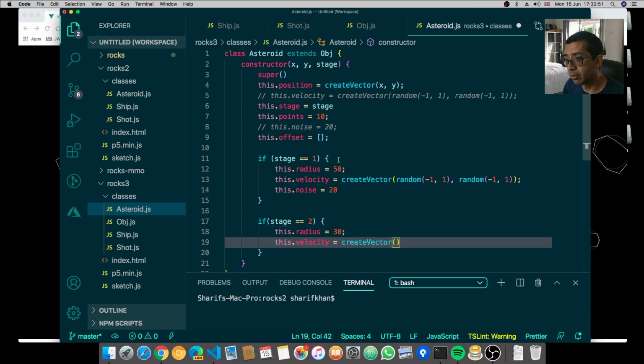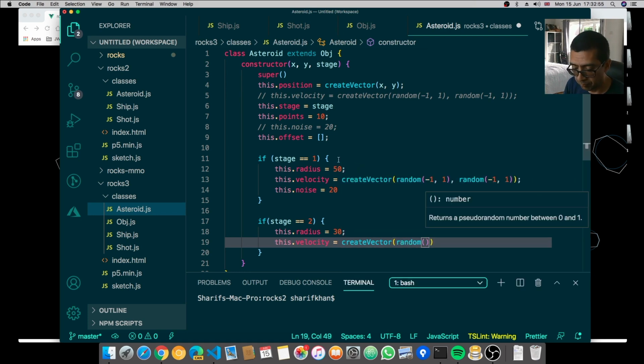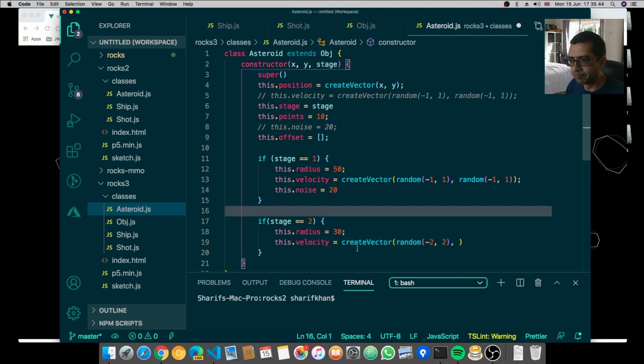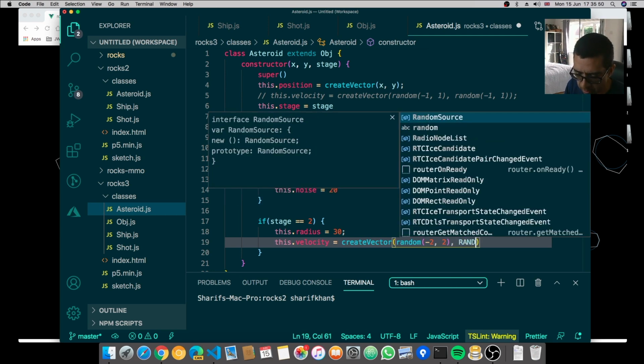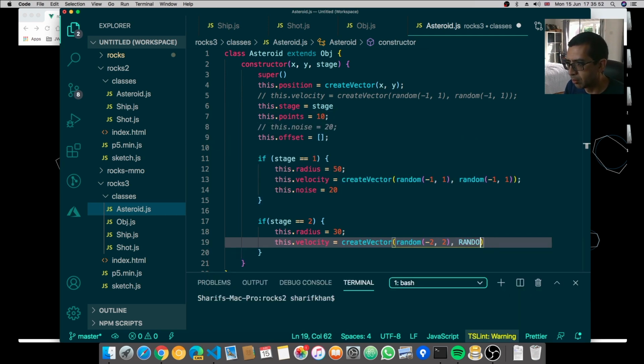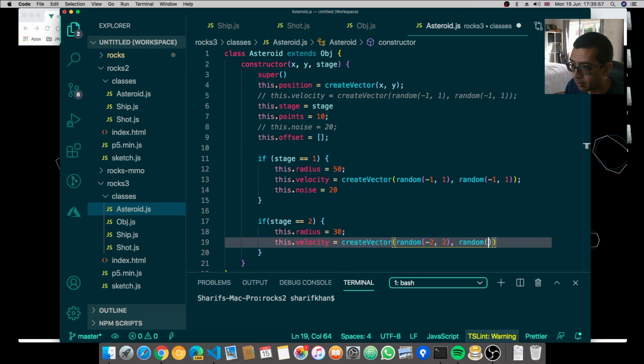So we can say, rather than random -1, 1, say random -2, 2. This velocity is now a value of -2 to 2, and the same for the y-axis.